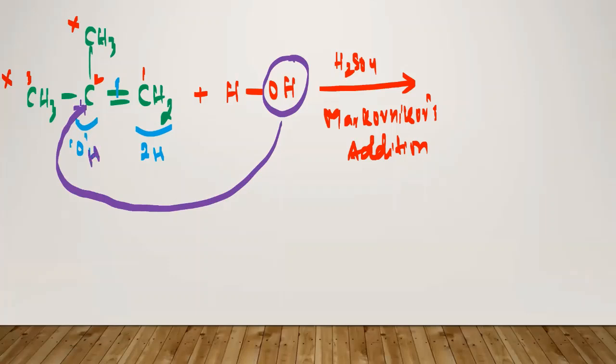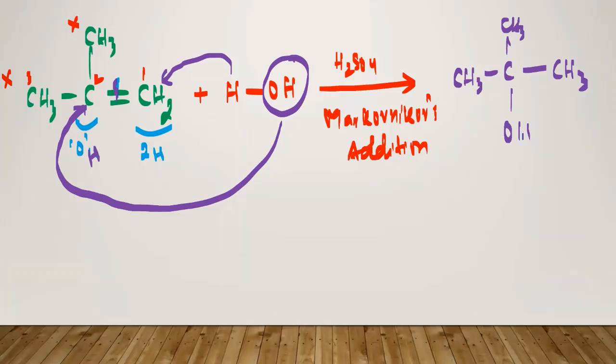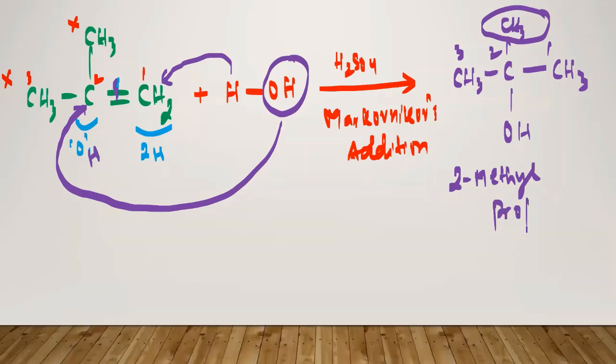That means on this carbon we have the least number of hydrogen atoms, second carbon. And obviously the hydrogen will go to the first carbon. And you have to break this pi bond. So once you break the pi bond, have a look here. You will get here CH3C, CH3. Then this CH2 on addition of hydrogen will become CH3 here, and OH group will come here. So we have here 1, 2, and 3. So it will become here a substituent. So we have 2-methylpropan-2-ol. So that is our compound.